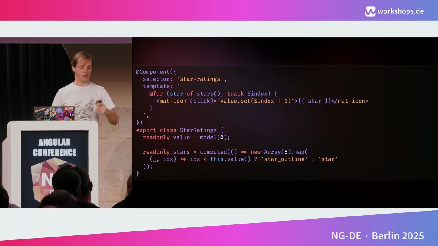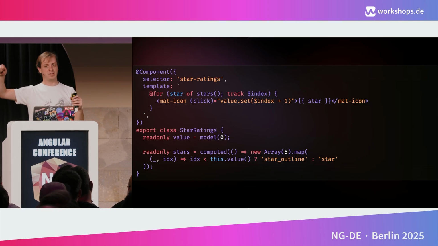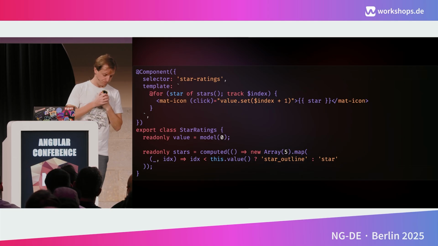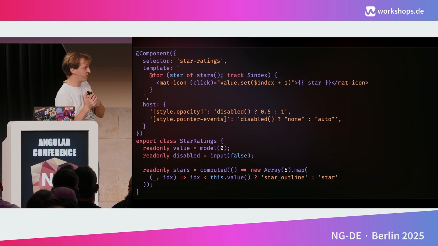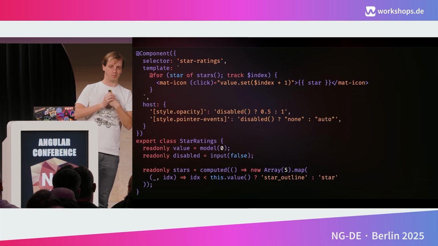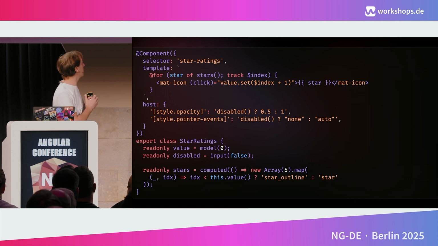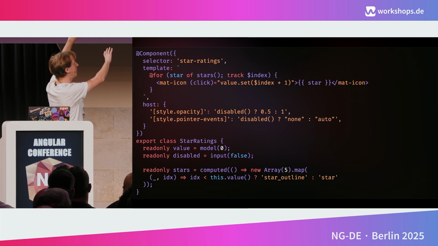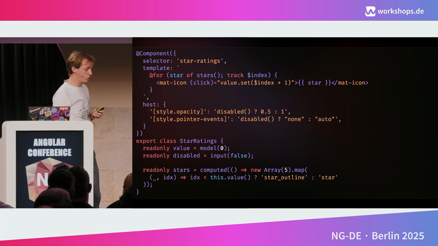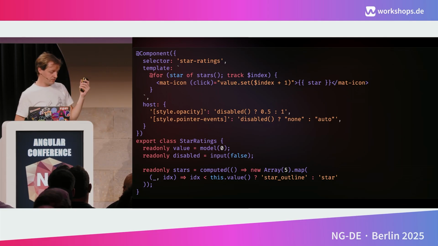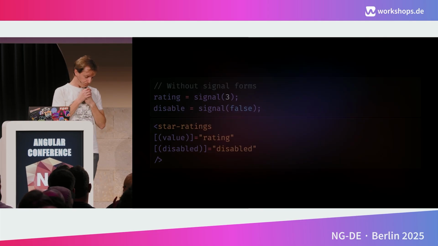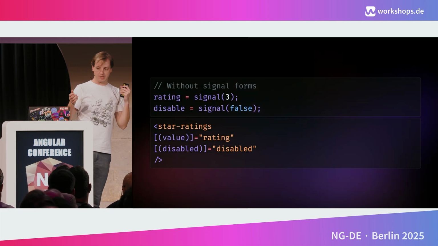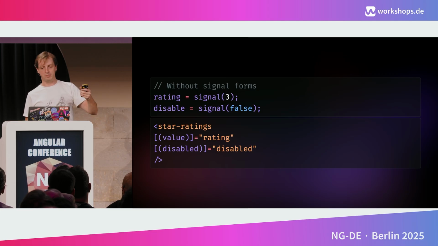You add an action on it because you want to be able to interact with it. So it updates the model, so it will update the model in the parent. Of course, you add some styling directly to the component, etc. So basically, no forms on our component. We just have a bunch of signals directly into it. And you would use it the same way I just described, your component, your value, and disable.